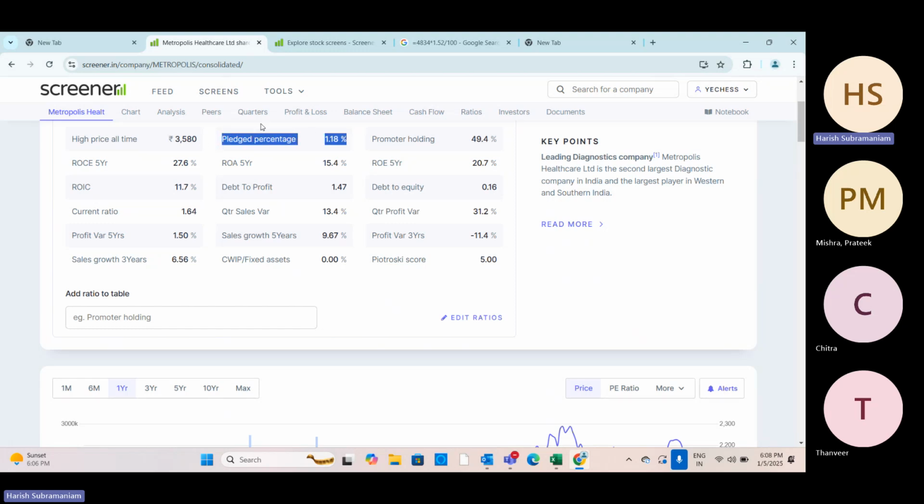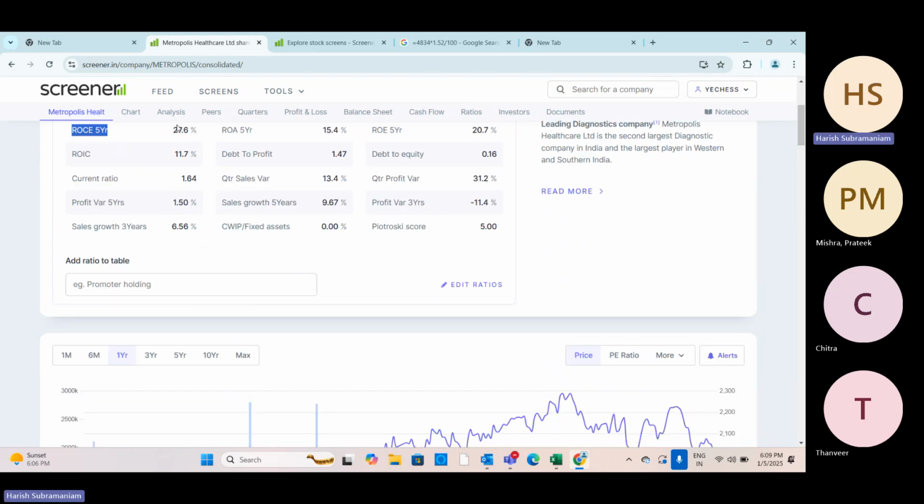Why are they actually pledging a percentage of their ownership? Firstly, why do they need to take a loan? Or to whom have they pledged it? Assuming they have pledged it to a financial institution, why do they have to take a loan where they pledge their percentage? We again come back to the same story where we are looking at debt to profit, debt to equity, and all that. So why are they taking a loan? If they have pledged this percentage and tomorrow something wrong happens, is this a risk to the organization? So we just need to be a little cautious about this, and that is why this is one of the other metrics.